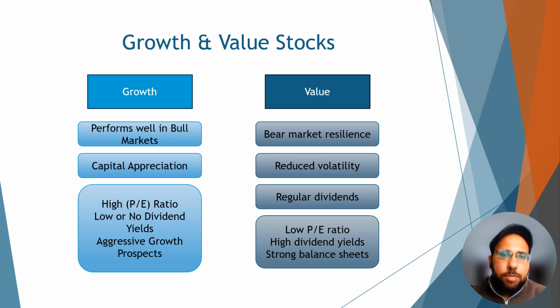So some of the characteristics will be low P ratios. As mentioned, they're priced lower to their relative earnings. So there is that element of being undervalued. So many believe that the stock price is not fully reflected as of yet, and there is that upside. The big fact about a value company is the fact that it's a big dividend payer. They pay regular dividends, usually semi-annually, and they are always, or more often than not, very well established companies, consistently producing profits.